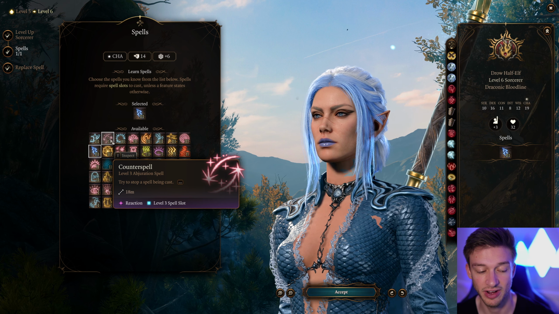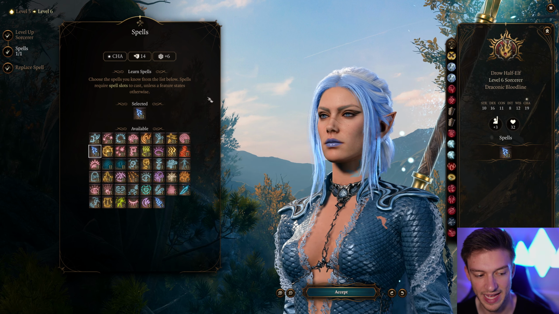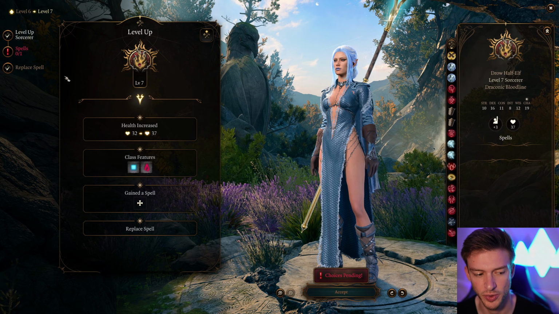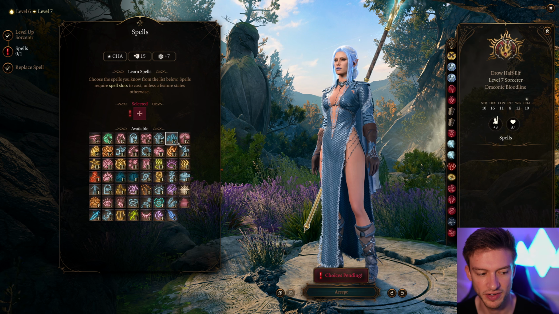But next level, I think it's best to go with Lightning Bolt. Counterspell is another really great one to take. It stops a spell from being cast, which can keep your team alive. So go with that. I just want Lightning Bolt for a bit better nuke Nova damage there.